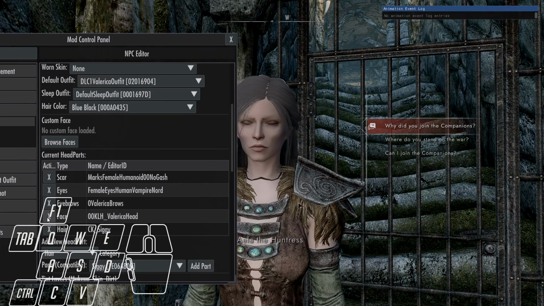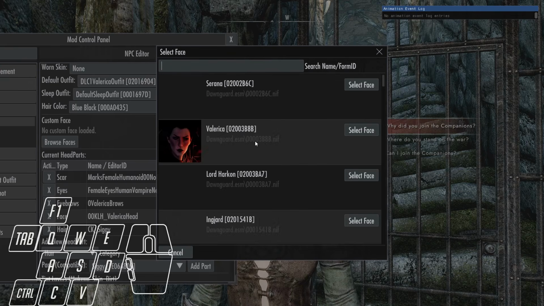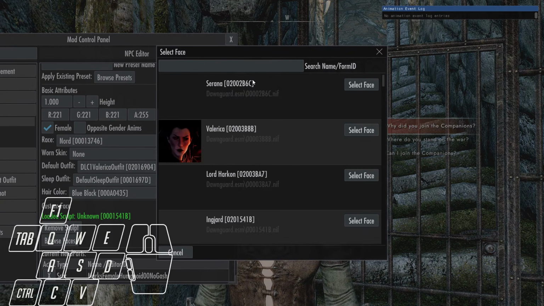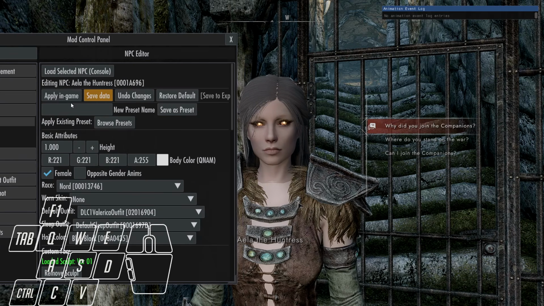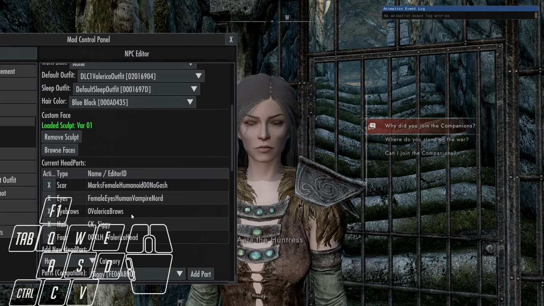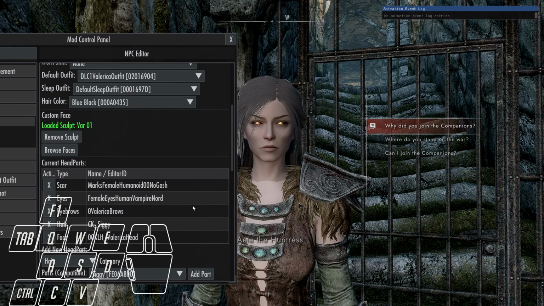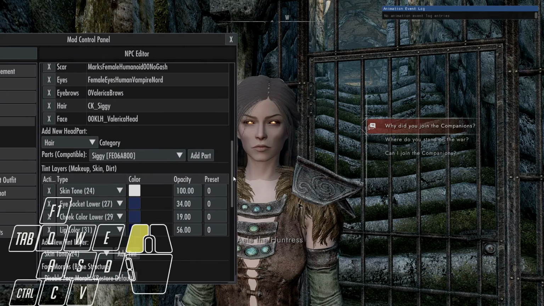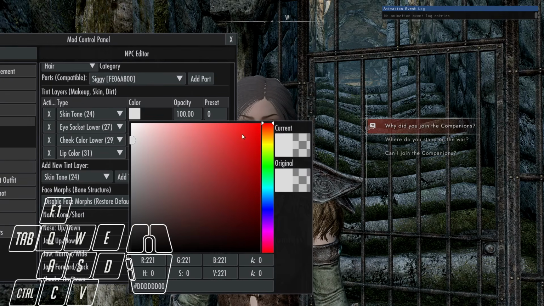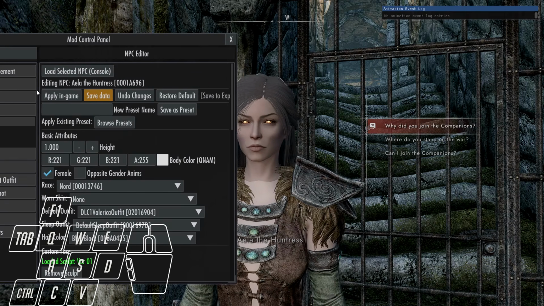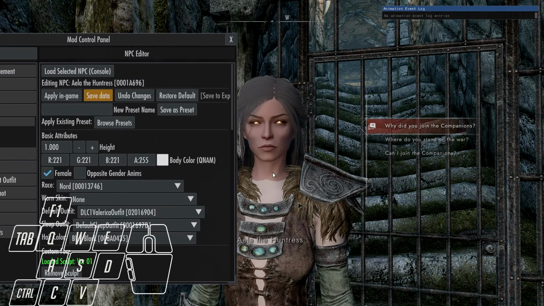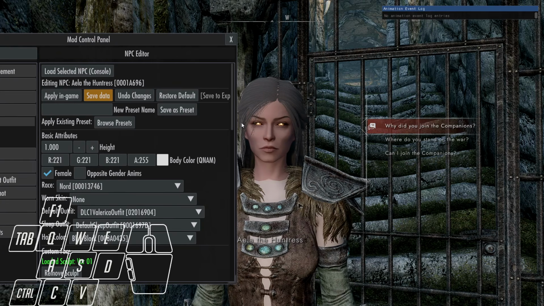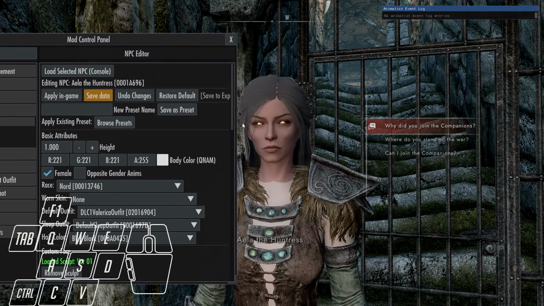It was related to the face, so my recommendation when this happens is to choose another face, apply it, and then go back to the one that you just had. So in this case, for this one, you have the mismatch of the head textures. Sometimes it's going to happen, and that's fine, but I'm just showing that this happened the same thing because this one specifically has a head texture. So sometimes this is going to happen.